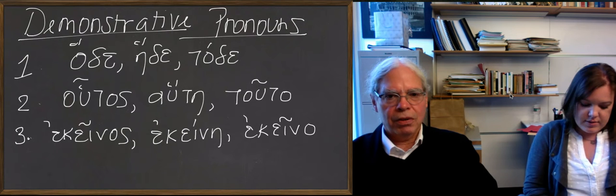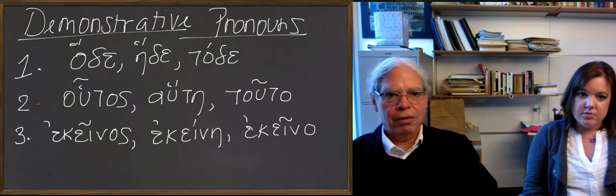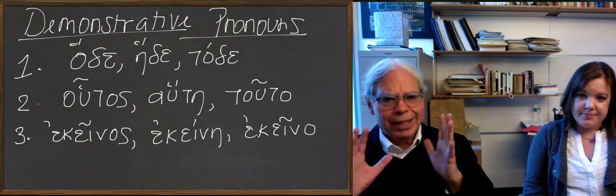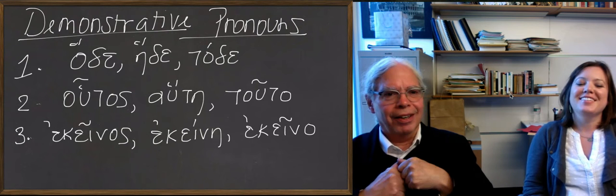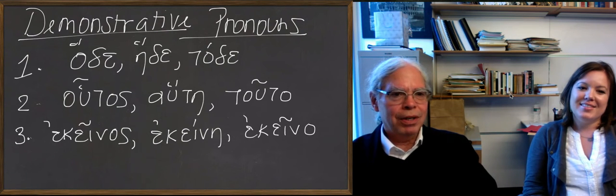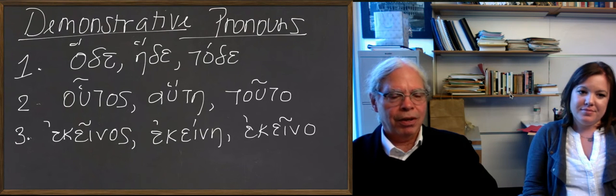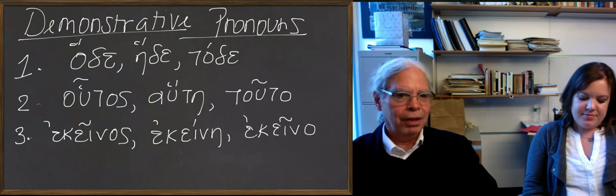But it doesn't understand the difference between them, and it sometimes tells you to translate hode, or I can't remember which, or houtos as that. Don't do that. That's not what they mean, okay? The difference between these three is like the difference between the 1, 2, and 3, those numbers on the left-hand side that Belisi beautifully put in, okay?